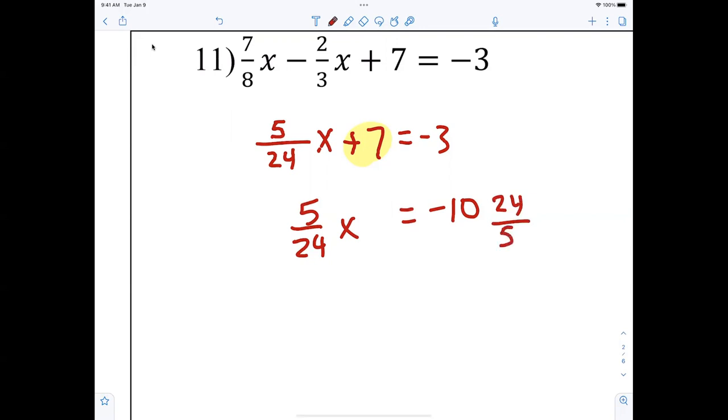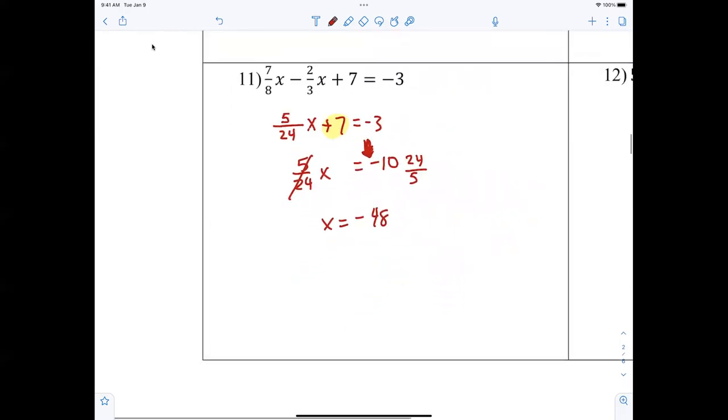Now I just put 24/5 and cross it out. X equals. Now we divide first. 10 by 5, which is what? And then 2 times 24. And the answer is? Don't forget the what? -48. Come on, everybody should be able to do that. When you have fractions, divide first if you can. Divide first.